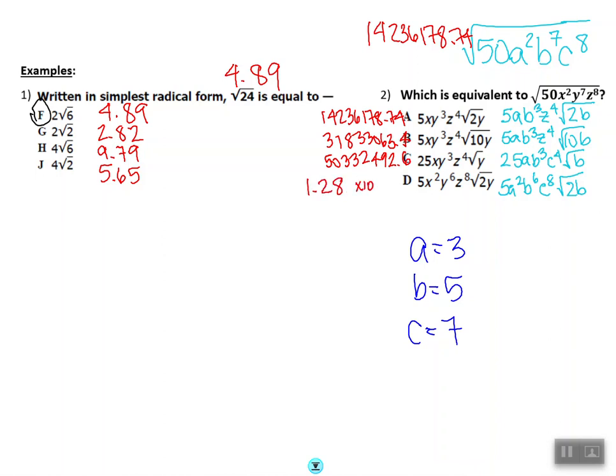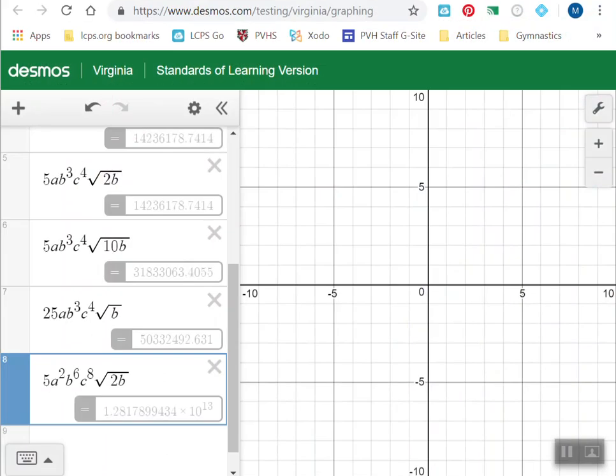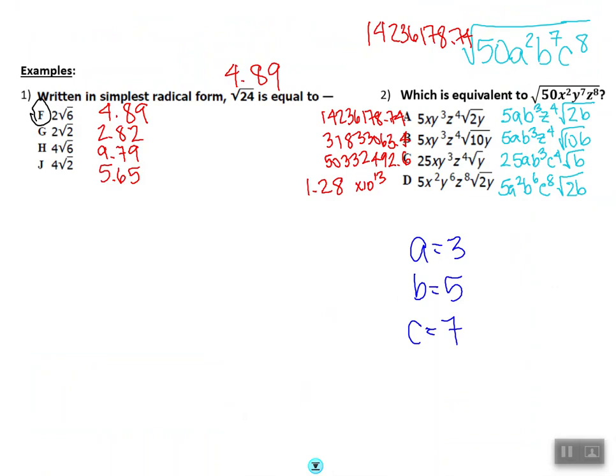And you'll notice that answer choice D is a little bit different. It's in scientific notation. Don't worry if you don't remember what that is. All we're doing is trying to match the decimals. So you'll notice that answer choice A is the one that matches the decimal from our original problem. So A is our correct answer.